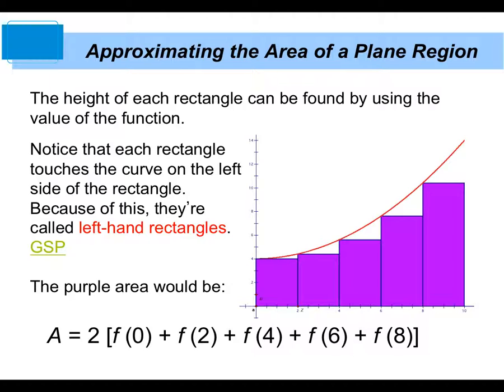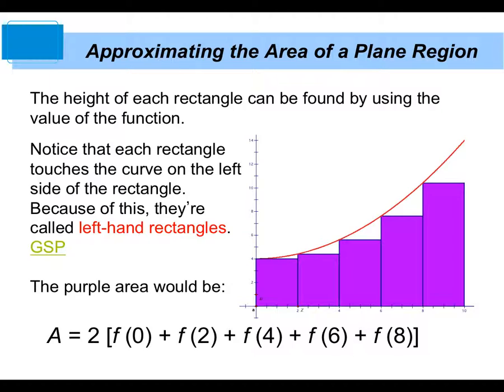If I take, let's say, this rectangle, that rectangle has the same width we've talked about, because all these rectangles are going to be the same width. And its height is that distance. Well, what's that distance? That's f of 6. Does that make sense? Now, you could write a formula for all these things like I have up here. The way I like to operate is I just do the geometry. I find the area of each rectangle. When I get all the rectangles, I add them up. I'm done.